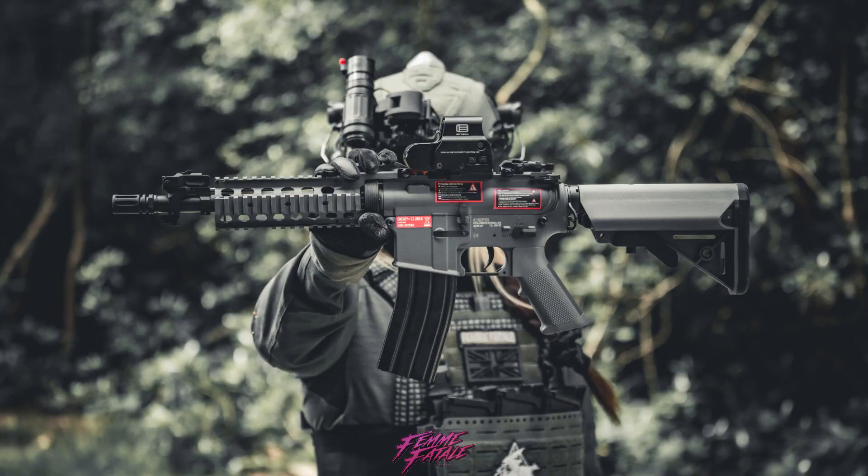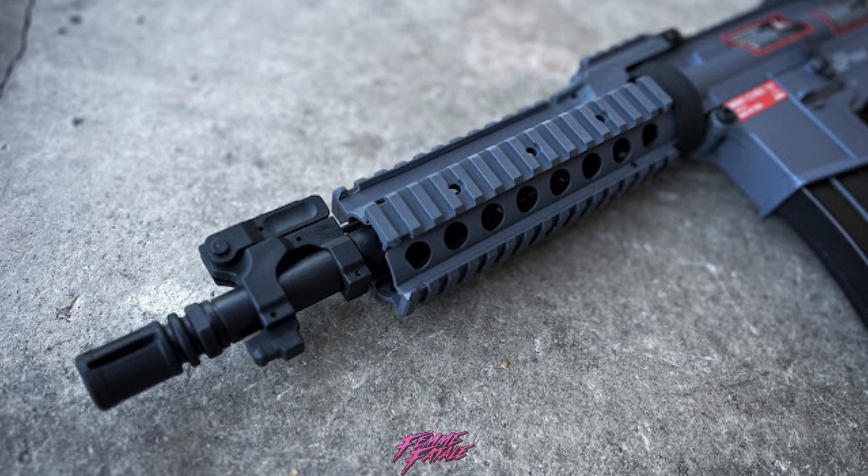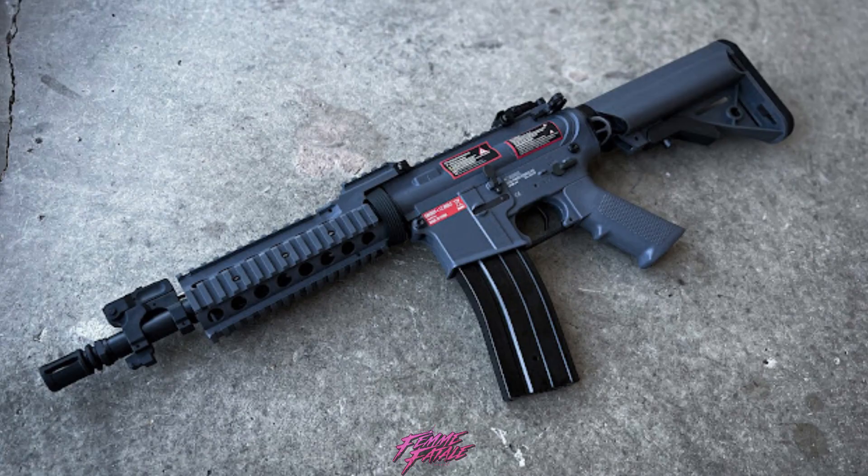The Newport Delta Pioneer Defender is a super lightweight and sturdy airsoft M4 that's been mainly constructed from a polymer with some metal components. It features a metal flash hider and a quad handguard with numerous 20mm RIS rails for customization. The rifle also has an ergonomic pistol grip, an ambidextrous sling plate, and a six-point position adjustable crane stock with a roomy battery compartment.